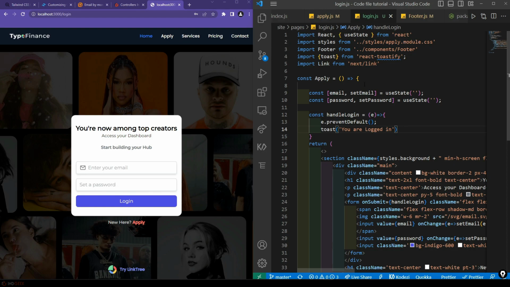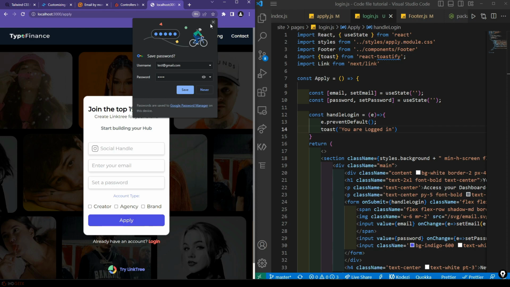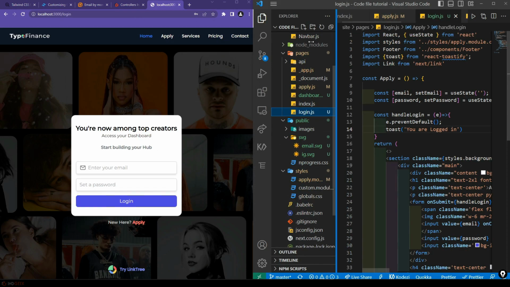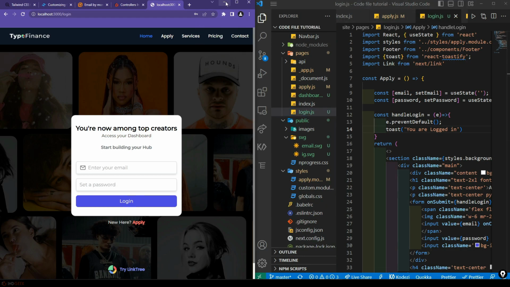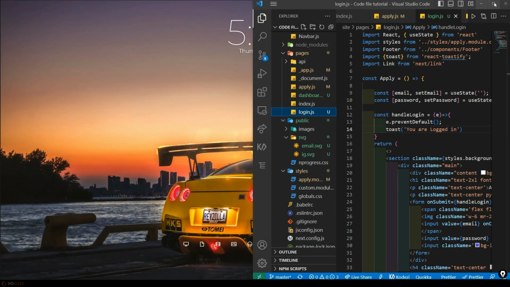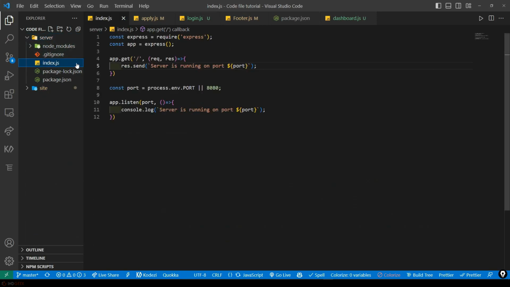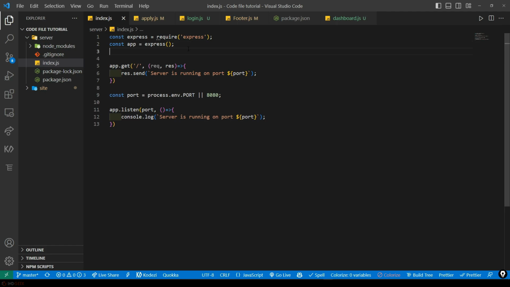We have created the front end login page as well as the register page. We don't need to save this. So now let's head over to the backend and start implementing it. We will minimize the front end for now and full screen this. Let's go to the backend, index.js, and start working on it. Now we will have to use MongoDB, so we will require the mongoose package. Const mongoose is equal to require mongoose.